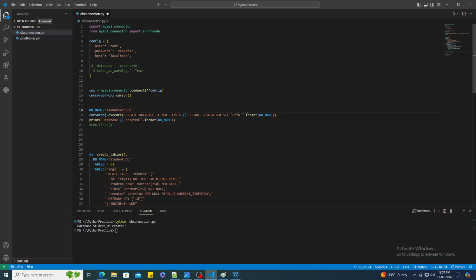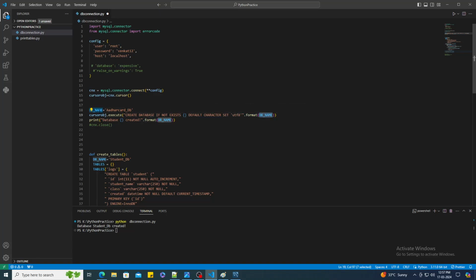In real time, suppose a team comes and says, I don't want to create all these schemas from the backend, I need a program which will create the schemas for me. That is our requirement. So we have a user interface developed using Angular or React, and there they can enter the schema name and create it. Then this name will come from the UI and it will create the schema for us. That is the reason we are using this placeholder here.